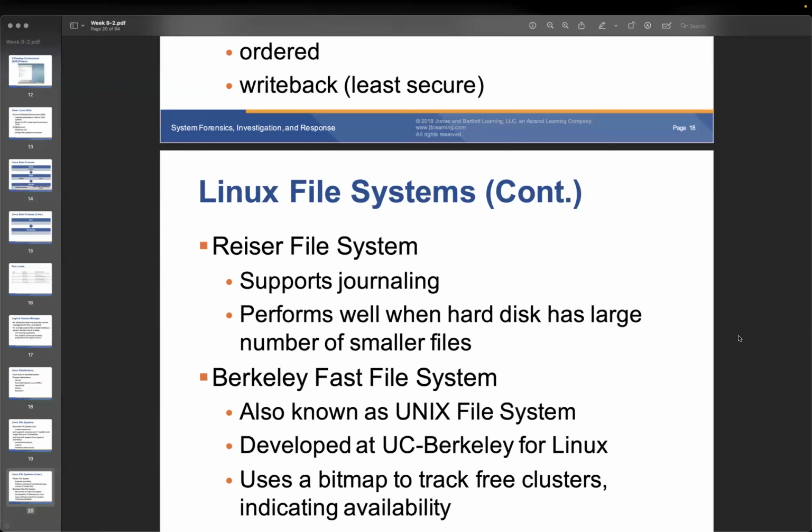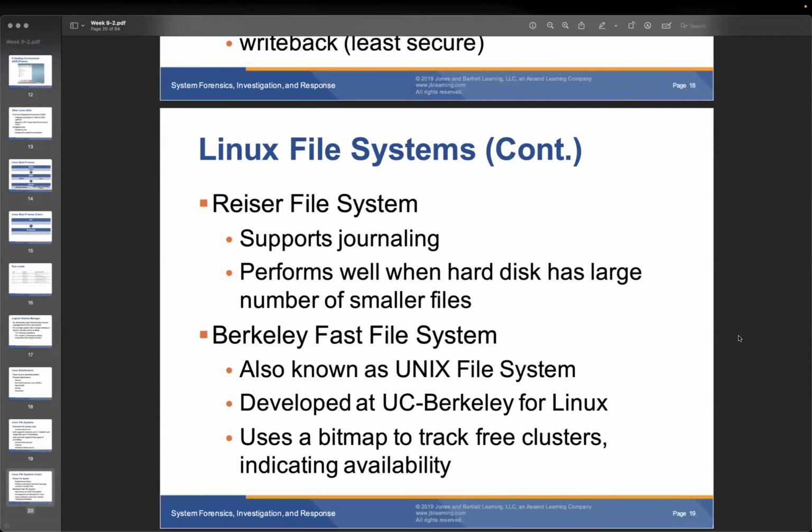Also it can perform much better when the hard disk has a large number of small files. Okay, and we're going to look at the fast file system, which we also called the Unix file system a long time ago, from UC Berkeley. Because when we talked about the Bourne shell, next would be the C shell, right?